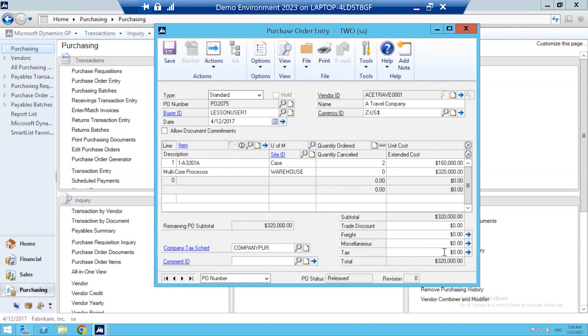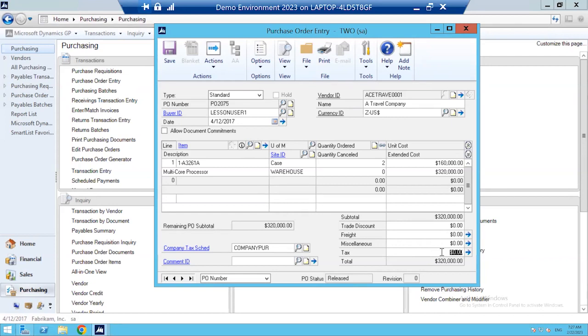It comes from different places, not from one place. If you're not using inventory items, the tax is determined from your company setup. And if it is an inventory item, then the tax would come from your warehouse site where you are receiving the inventory to.